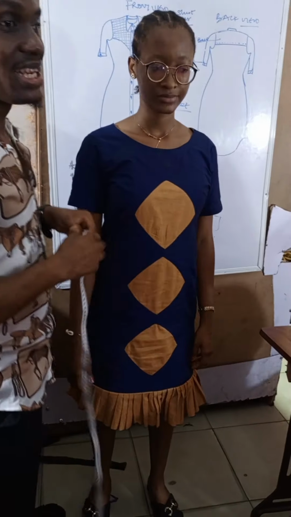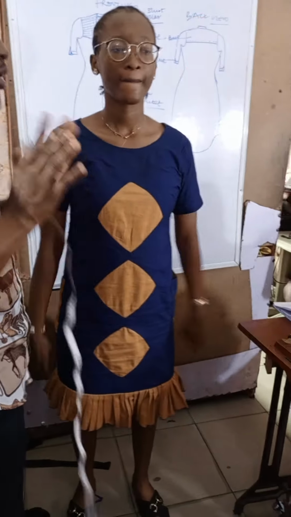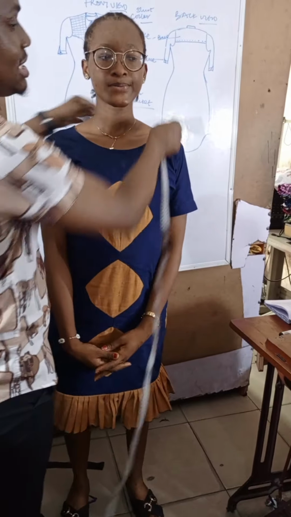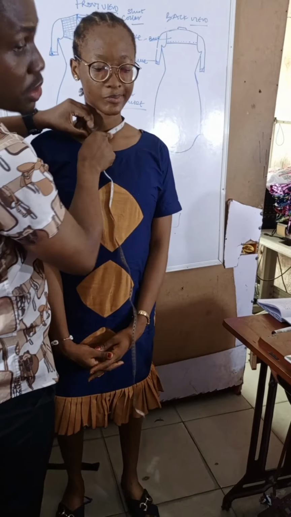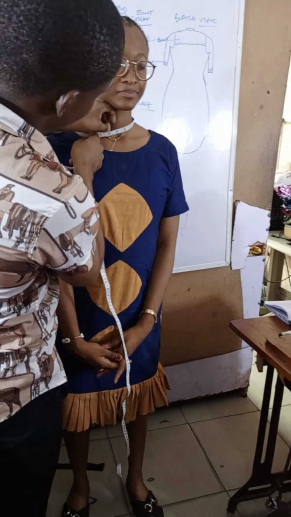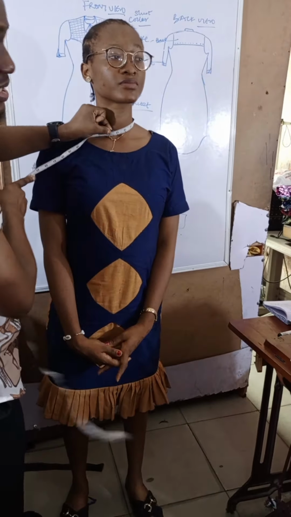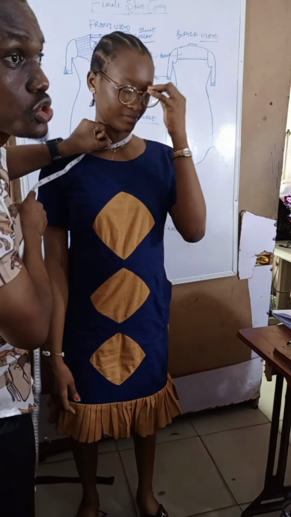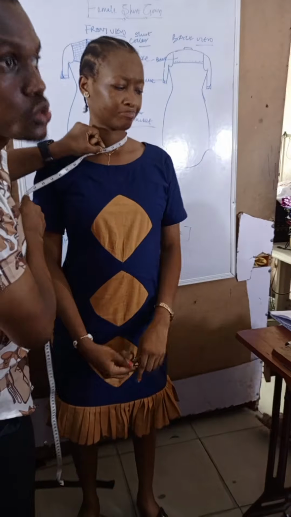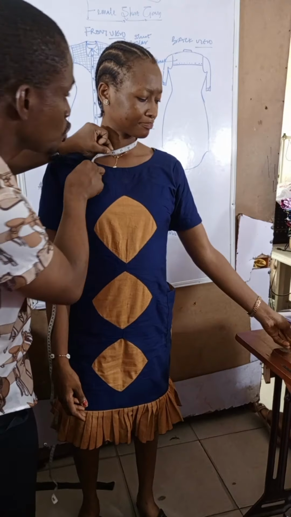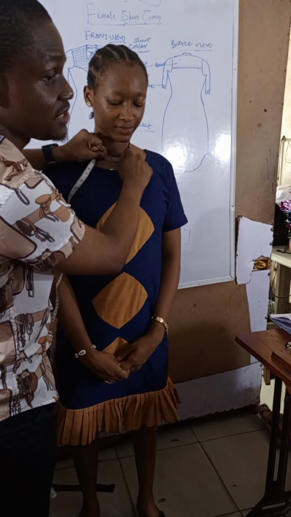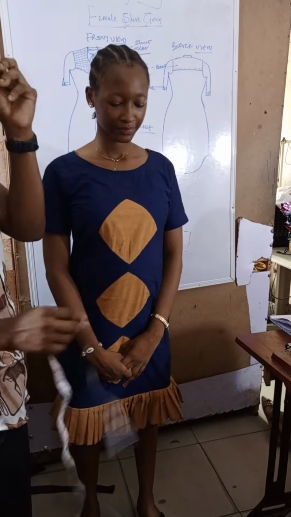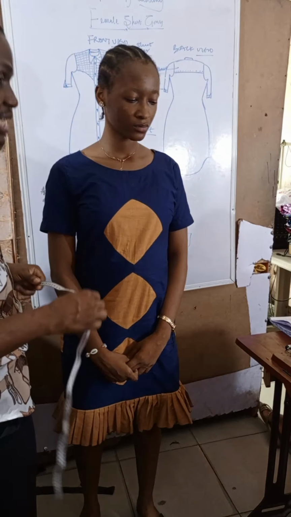Let's measure the neck circumference. Now, please, whatever I'm teaching you now is the perfect way of measuring for a shirt gown. The neck circumference, you have to measure it fitted first. The fitted neck circumference in this case is 13 and a half. What I would advise is to just add how many inches to it? 2 inches to it. That is what I taught you guys. It should be how many? 15 and a half. So that's the perfect neck measurement for a shirt gown.